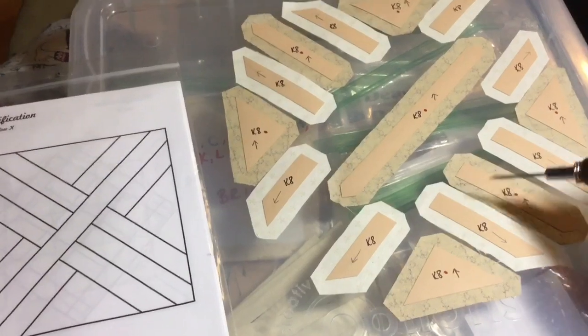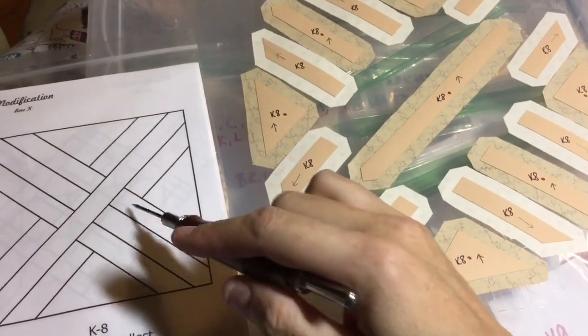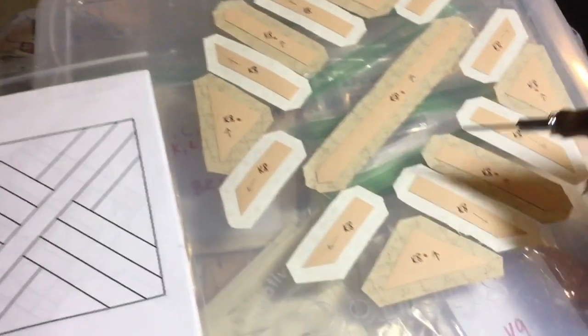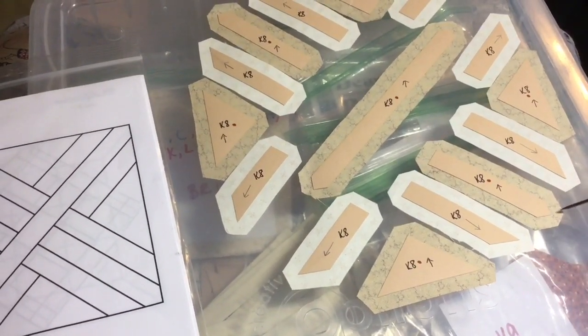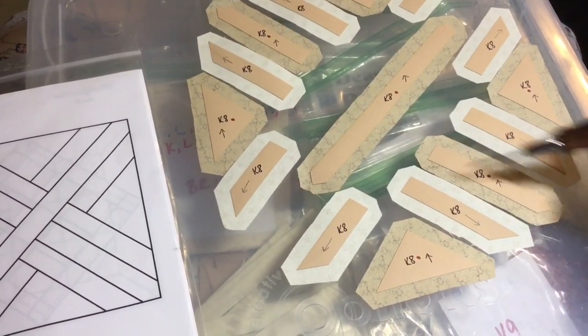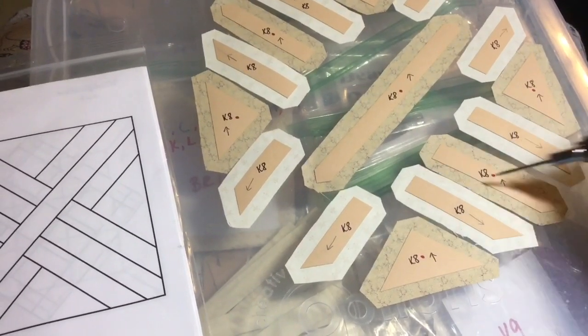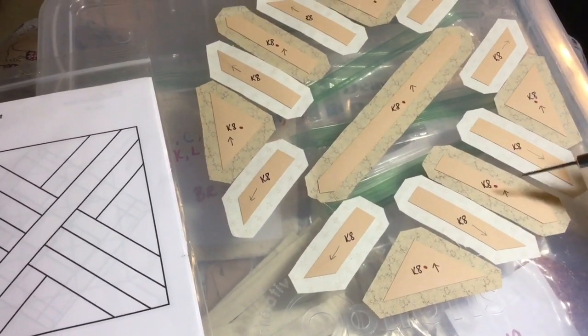I'm going to get started on basting my railroads right here in the corner. I'm going to baste the short sides first - one side and then the other. I'm going to do the long sides last, so I can make sure that I have a smooth seam to work from on each corner.